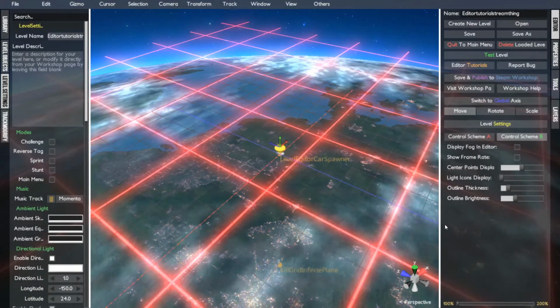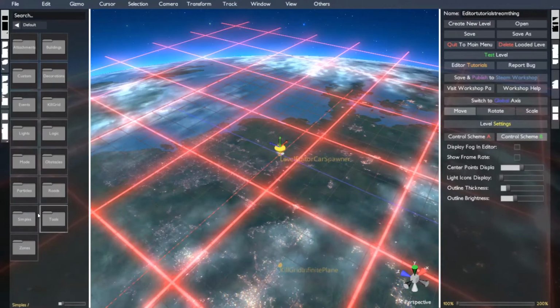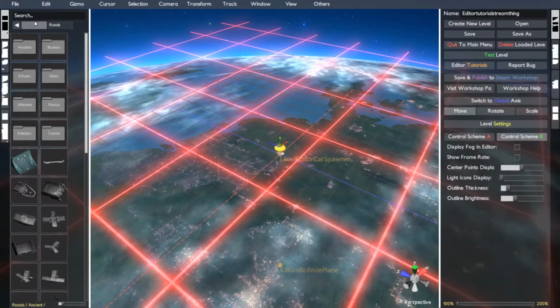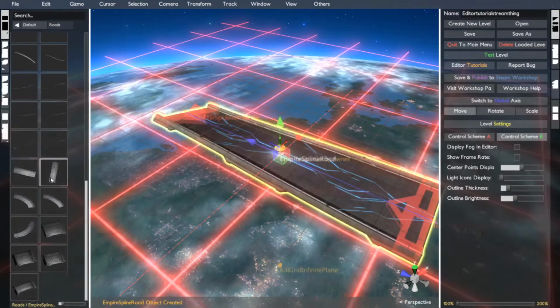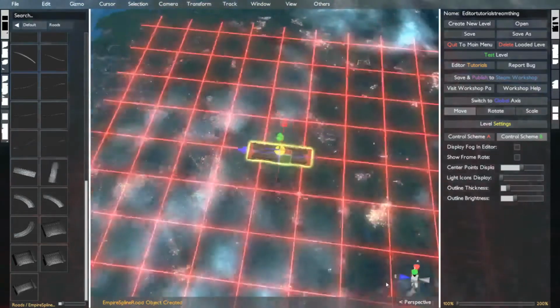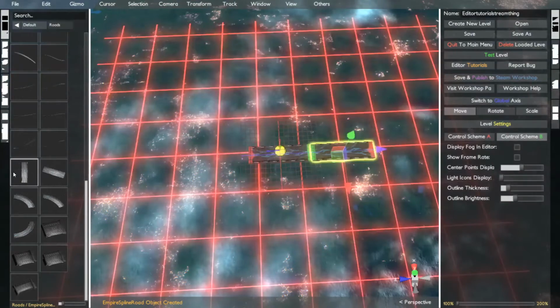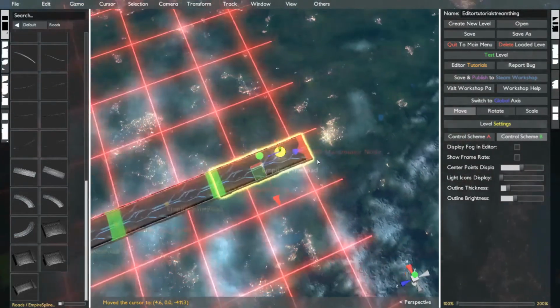Well, let's first actually put a road down, because it is not going to do anything if there is no road. So let me just go into the library and wait for that to load. There it is. Let's go into the roads. Let's place down some Empire. I don't like that one. I like that one. We're gonna place some of these down. We're just gonna put it in a straight line. Look at that. That's a beautiful road.